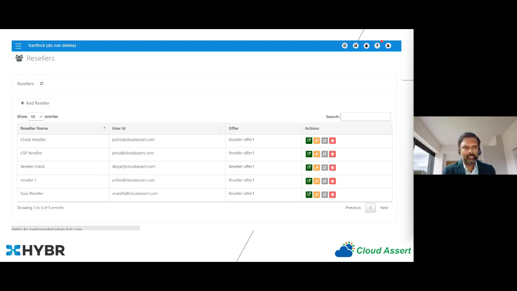You could have one central organization, and different teams managing the business in different geographies, or different teams managing different areas. Like one team could be selling the licenses, and another could be selling the cloud services, and you would want all of them to be able to act as an administrator, with their own views of their margin, what they sold, what profit they got, and who their customers are. All of the options which an administrator can do, a reseller should also be able to do for their customer. So we give a unique experience called the reseller experience, which is a hierarchy between a service provider and the end consumer. This is a very effective way in which you can split all of your operations into multiple groups.